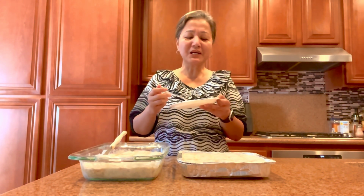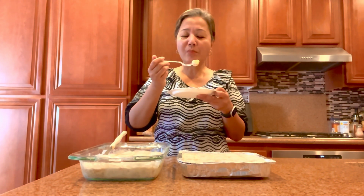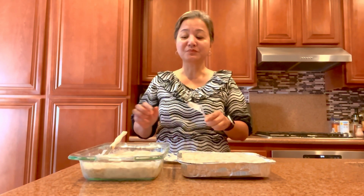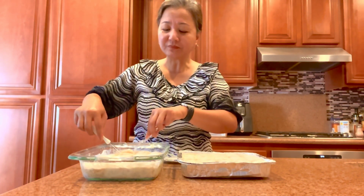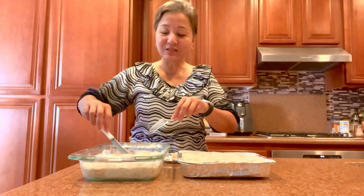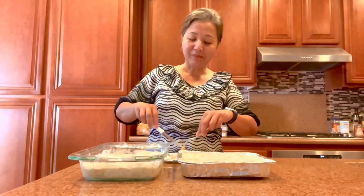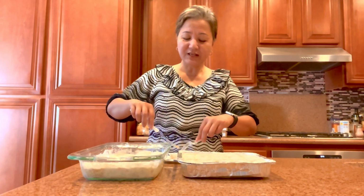I like that bite on the nuts and the orange zest. Try this recipe, guys. I bet you're going to love it. It is so good. Believe me, nobody has ever done this kind of recipe. I'm pretty sure that the first time you see this, and it's from Lynn's Kitchen. So go ahead and try it. You will love it, guys.